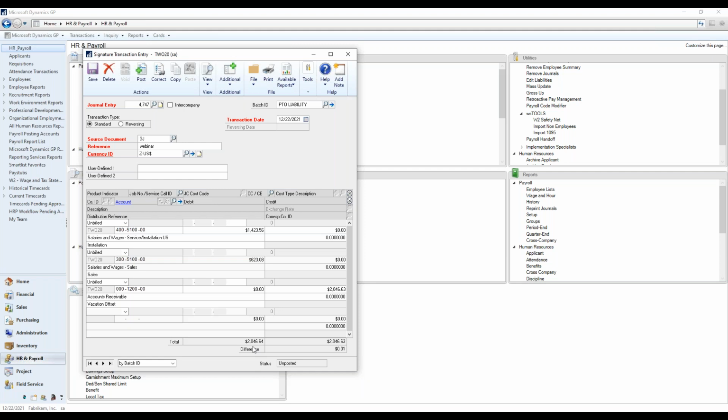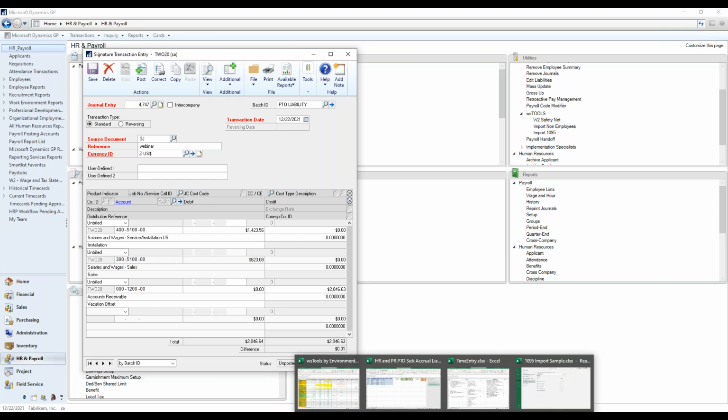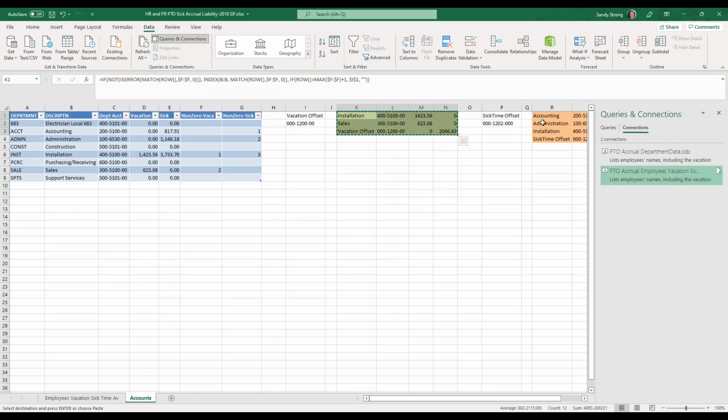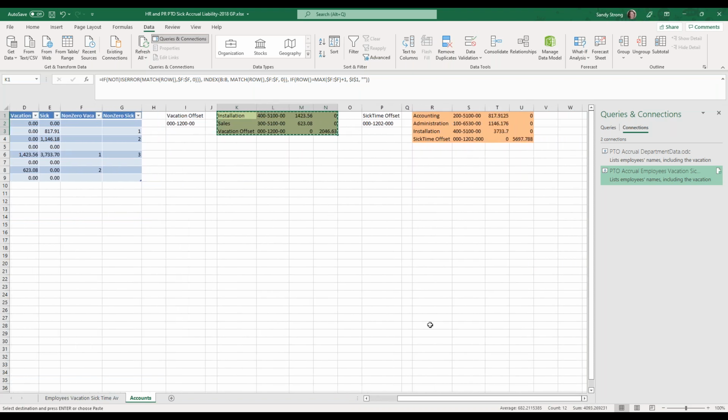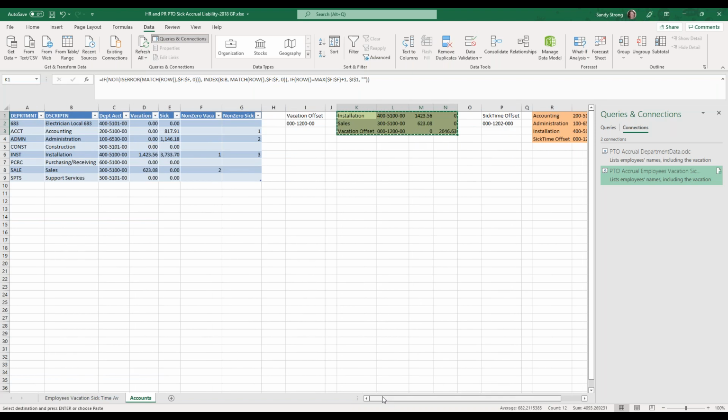Sandy posted this one right in, and now she is set, right? She's posted in her liability. She could set it up for a reversing entry, so it reverses out automatically at the beginning of the next month. So when she's ready to post it in again, she's got a clean slate. And again, it'd be just the same thing on the sick time. Perfect. So we've got columns for that too. So yeah, super easy to use. Great job on that little setup.